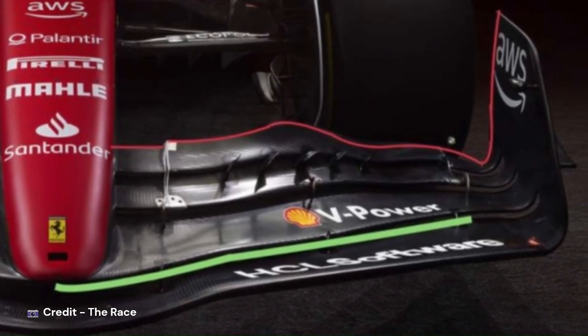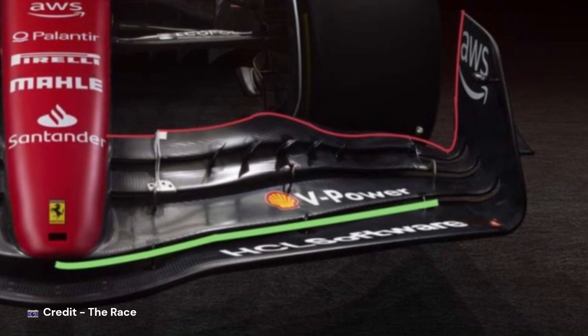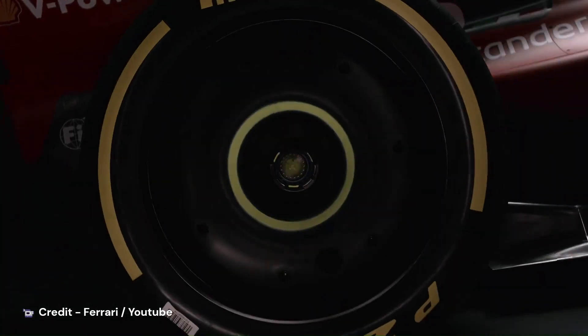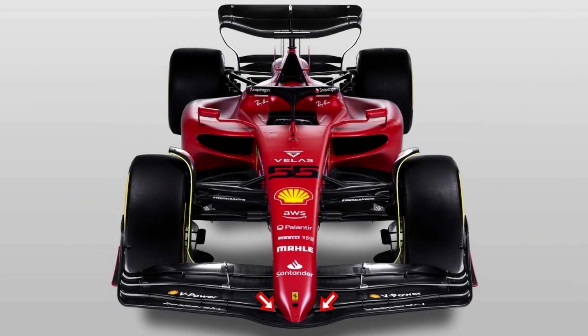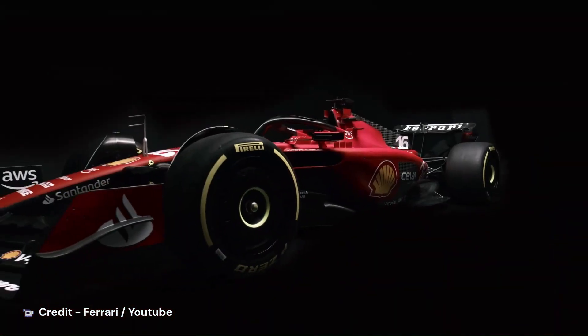When you take a look at the fourth wing profile, you can see the ends are flat but the middle is ramped up. This might be to create a powerful vortex system towards the front suspension, towards the side pods and the underfloor, or it could be to provide much cleaner airflow from the front of the car. When you look at the center of the front wing, the nose is disconnected from the first wing profile — in the F175, the nose was connected to the first wing profile. This design decision depends on the overall aero philosophy of the car, as many teams have the nose connected while others have it disconnected.